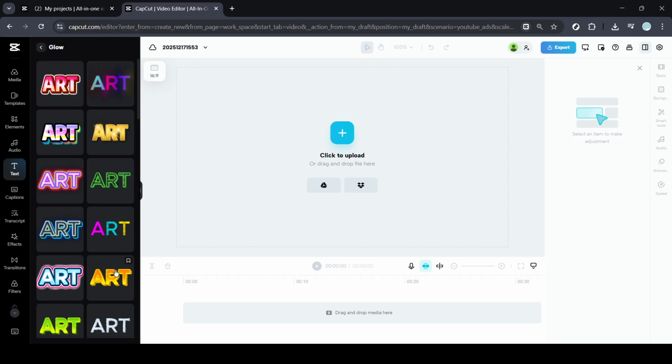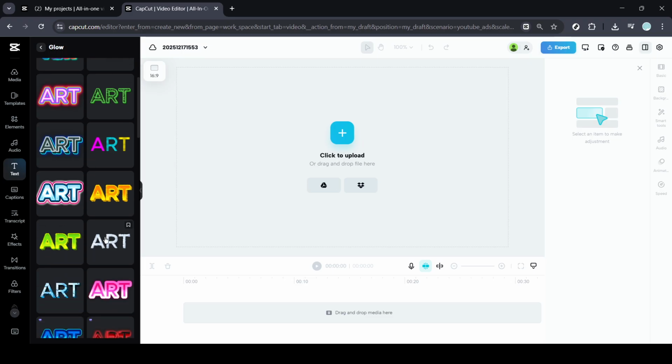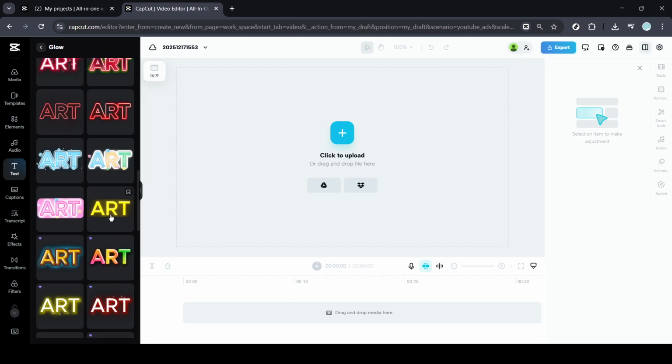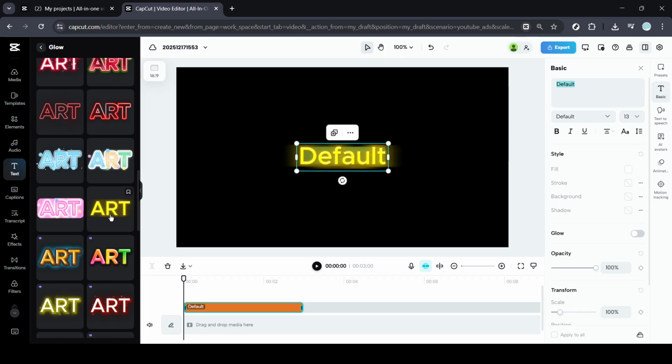Type your message in the text box. Short, punchy wording reads best, especially when effects are involved. Use the on-screen handles to adjust the size and center it. If you want more emphasis, try increasing the font size rather than cramming in extra words.